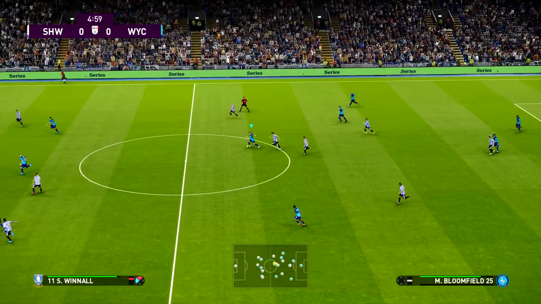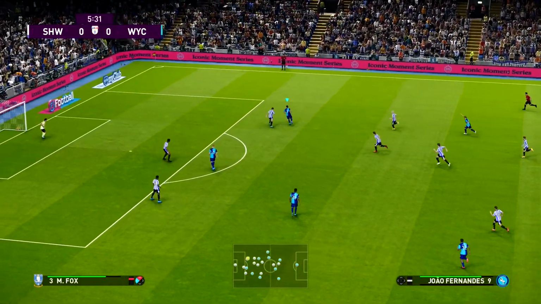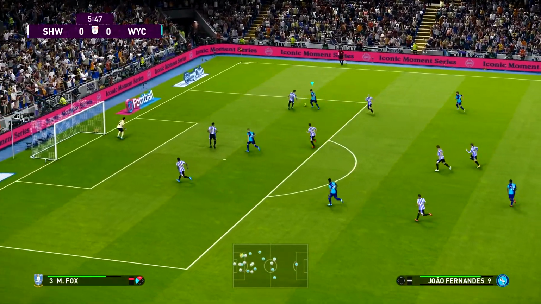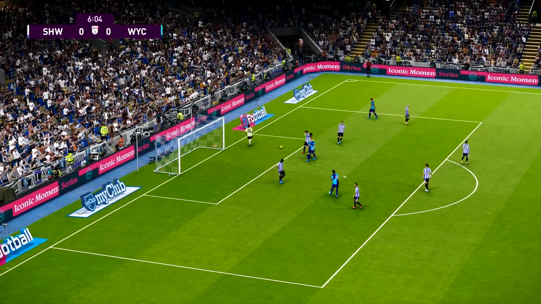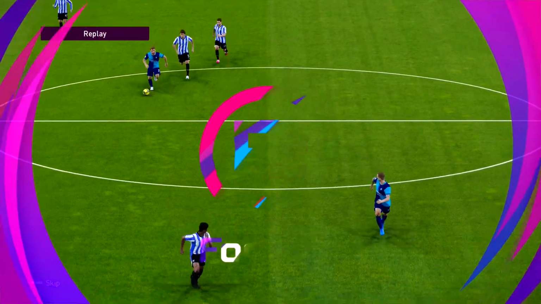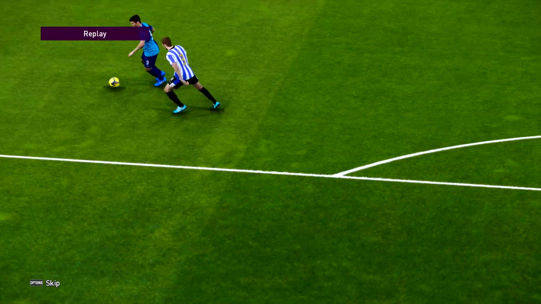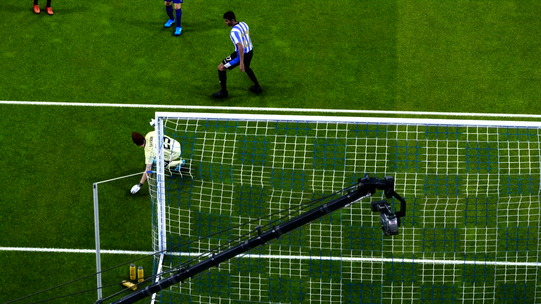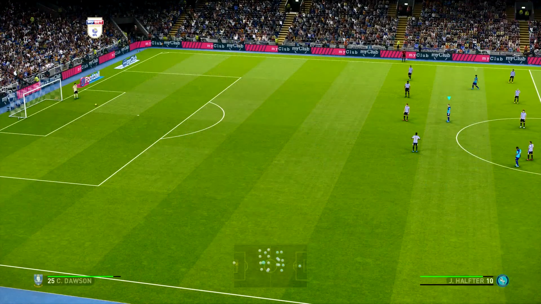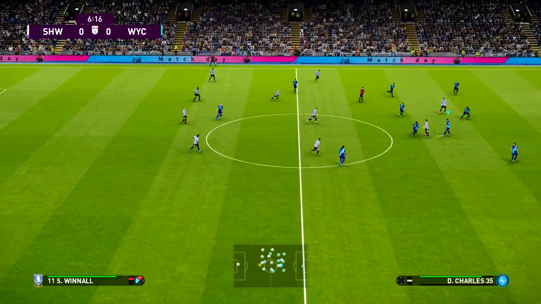If we can try and get something coming forward with Bloomfield here, we're going to play it into João Fernandes, who's going to try and take on his man if he can. He's played it inside, it's Haftar, and he's played it wide of the post. Ah, goddamn it, another decent counter-attack there, after winning the ball back perfectly. João Fernandes cuts it back, takes it to Haftar, and he plays it wide of the post in about the same sort of position that he had a few moments earlier.